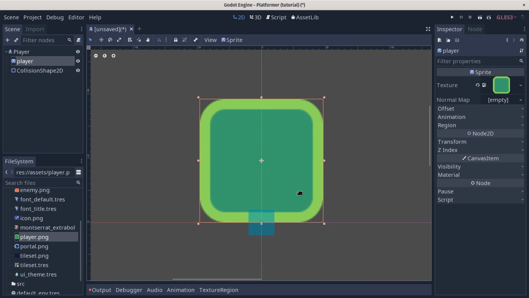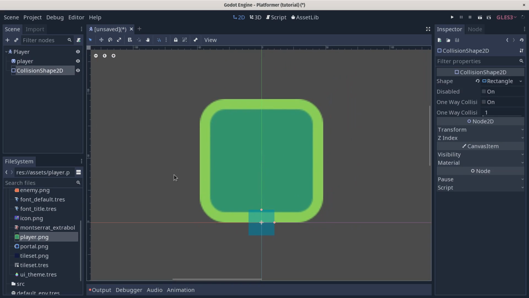You want to take the collision shape 2D and move it so it is centered with the character. So move it up. You can press the shift key to constrain the movement to one axis and align it with the character's center. Then click and drag on one handle to expand it. You will see that it expands on both sides at the same time, right? It increases the extent of your rectangle, not just one side. And you want to do the same for the y-axis.